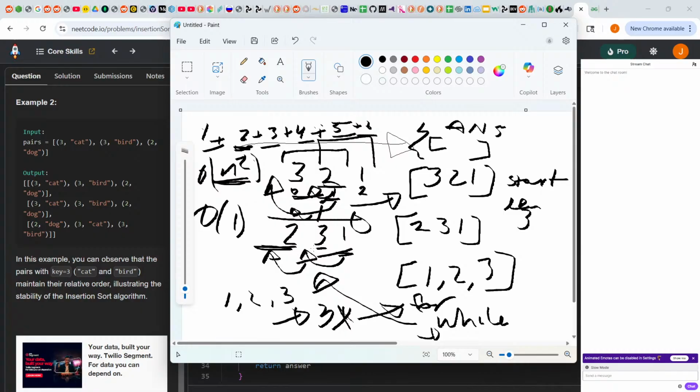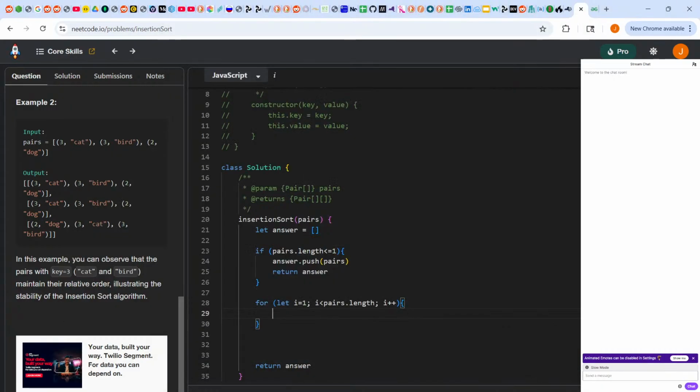Usually we would do the function such that we're going all the way up to the last item, and since we are looking at i minus 1, we can take i all the way up to the last item. Yeah, great. So pairs.length minus 1 is cool.